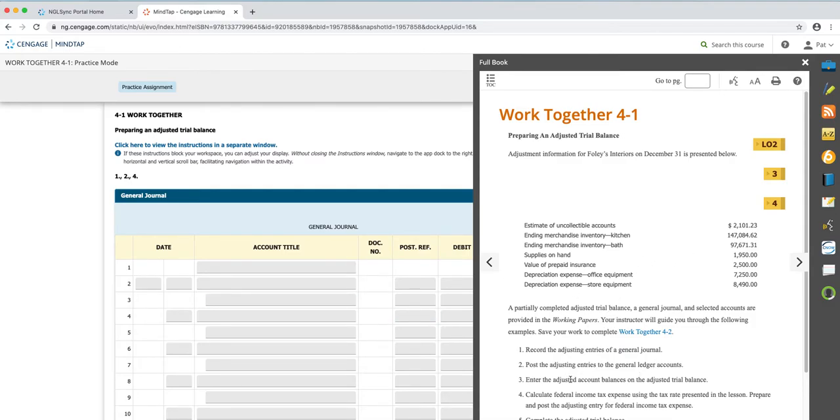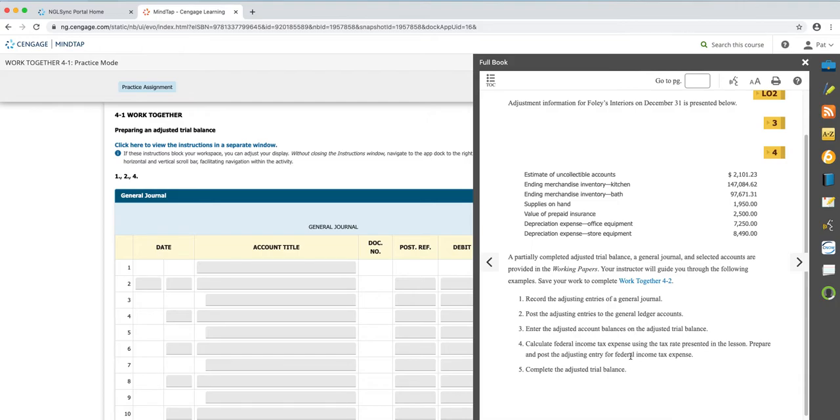We'll add up some columns. Then we have to post, obviously, but then we'll add up our columns, figure out what our income is before federal income tax, and multiply that by the tax rate to get the final adjustment, which is the federal income tax expense adjustment. We'll figure out what we owe, because we estimate and pay our income tax ahead, so we have to figure out what the difference is to complete this all.